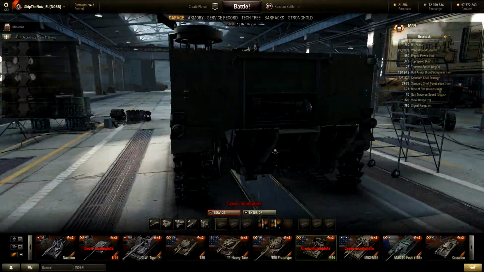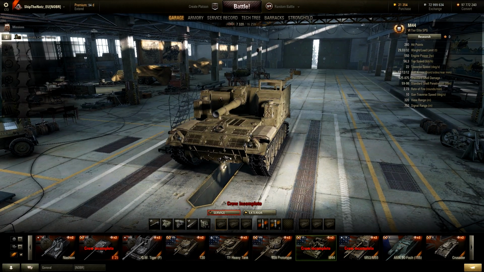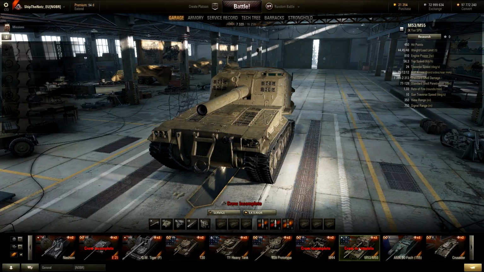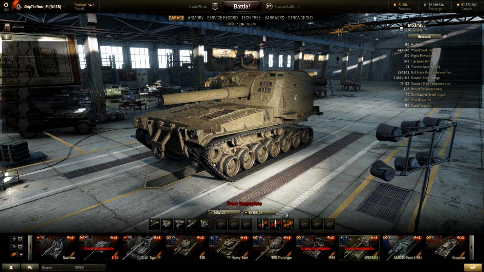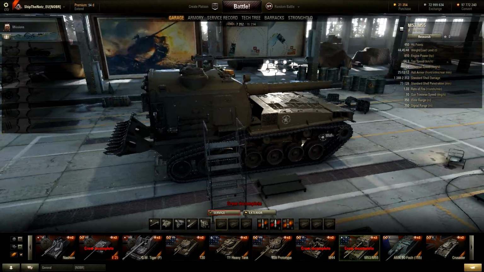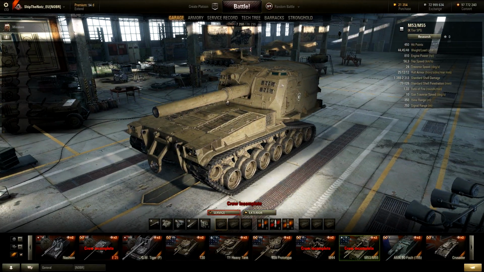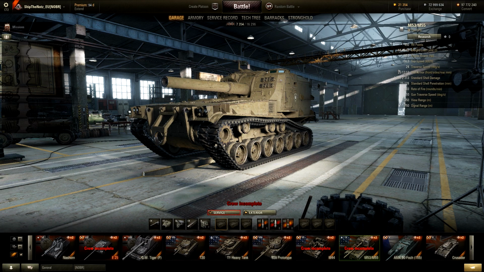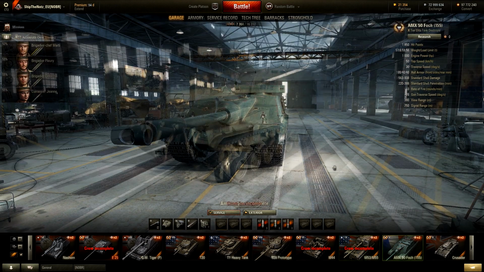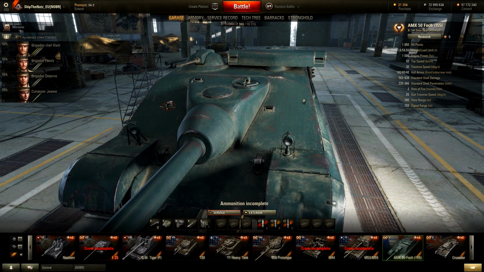M44 in HD model. We needed it. This little bastard. I'm receiving so many RNG clips with this thing. So it is like a tier 6 spurt in the US tech tree. Moving on to the M53/55. Nice OP HD model over here. As OP as the tank is. We all know that this thing over here is one of the best artilleries in the game.